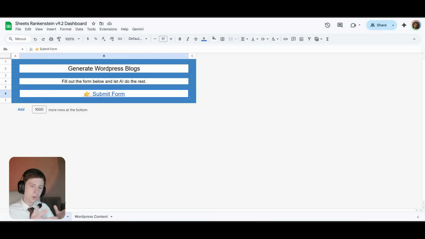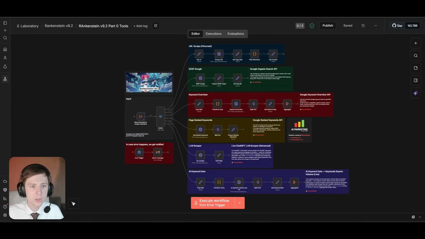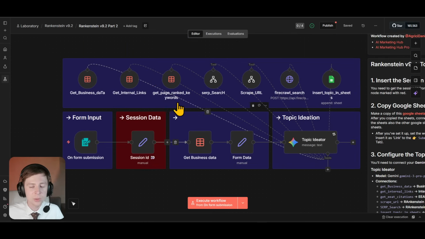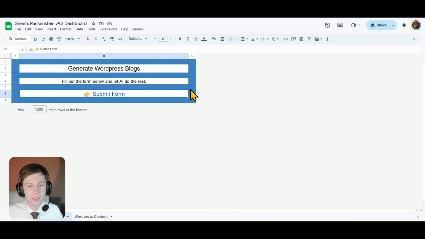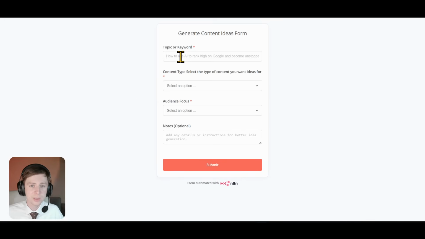So our whole process, by the way, is controlled using Google Sheets. So you need to set up these 3 workflows: part 0, 1, and 2. You need to set up only once, and afterwards, just forget about it. You'll use Google Sheets. So like this, for example, we have the form. Yeah, if I'm going to press here, we have topic or keyword. Here I can put magnolia trees as an example.